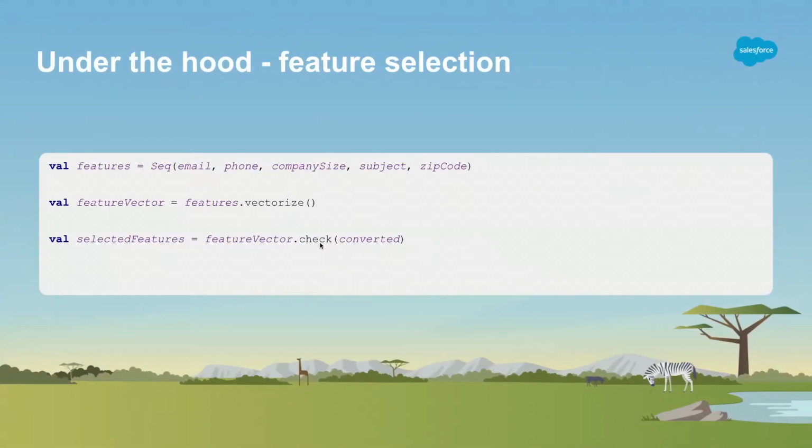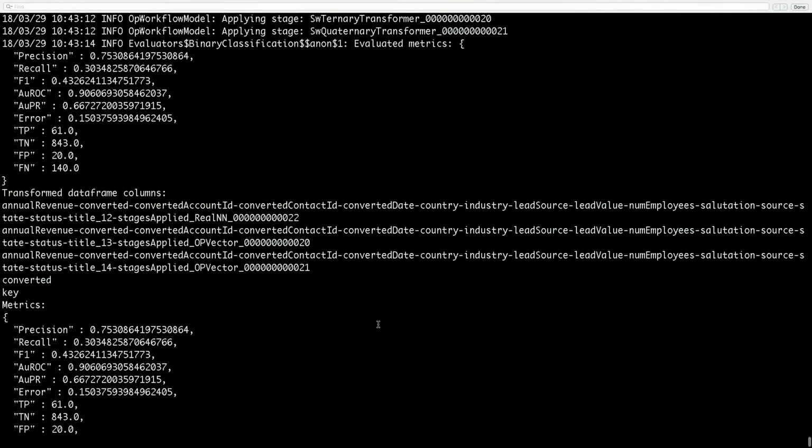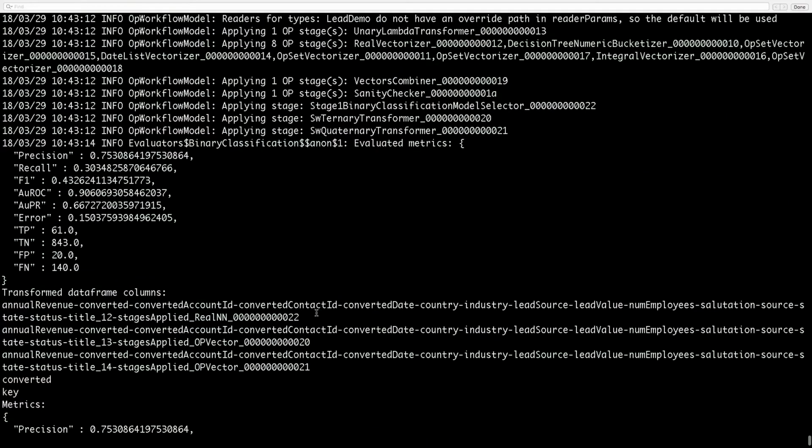So we have a magic function here called check. It's checking if the features are good or bad. So what it does is for every feature, it will compute lots of statistics. And based on those statistics, it will check if it's a good or a bad feature. If it's a bad feature, we'll remove it. So I can show you an example on the command line I ran before.